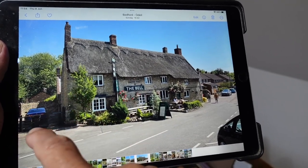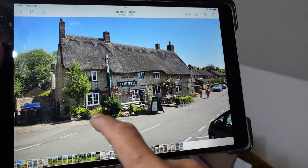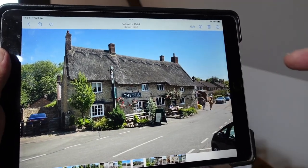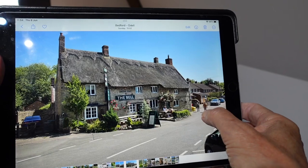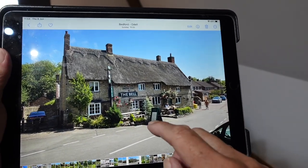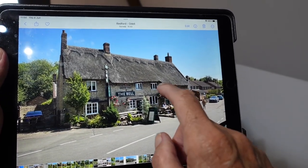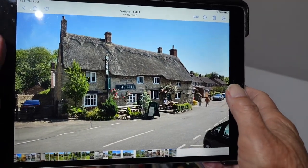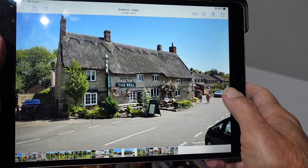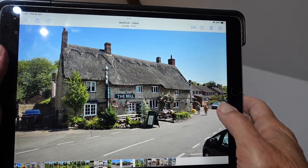So I must try and get some sense of direction. As I said, the sun is coming from the right here. You can see the shadows that the pedestrians are casting, and under here, under the sign here, under the eaves. Beautiful, bright summer day, so early summer. So let's crack on with this.